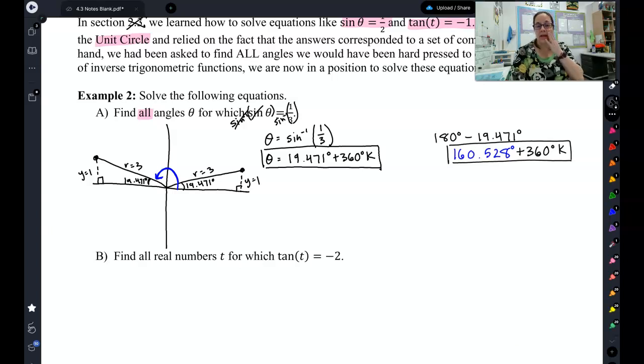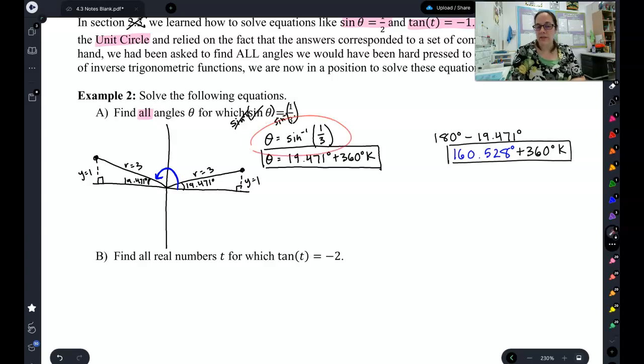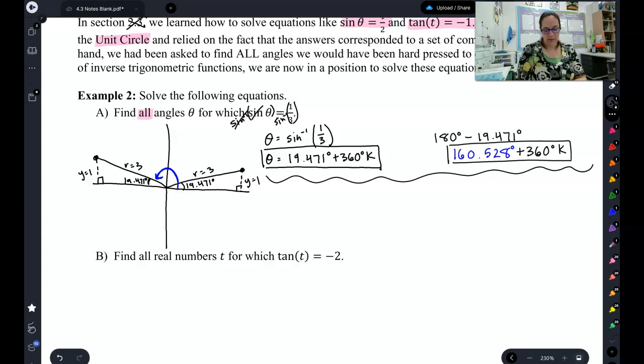Now, before we move on to the next problem, from here on out, I don't want you to use degrees anymore. I want you to use radians. So let's go through this exact same problem, but now put your calculator in radian mode. So we're going to start right here with arc sine of 1/3. Put this into your calculator when it's in radian mode. So once it's in radian mode, your calculator should now give you an answer of 0.3398. That is how many radians this much is.